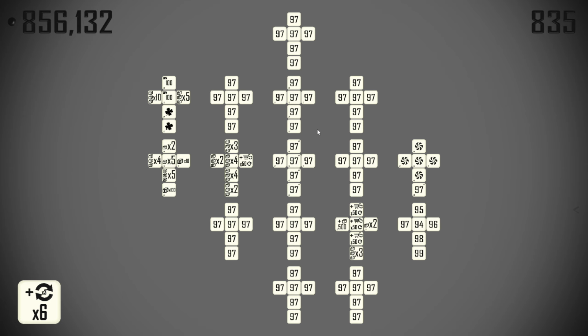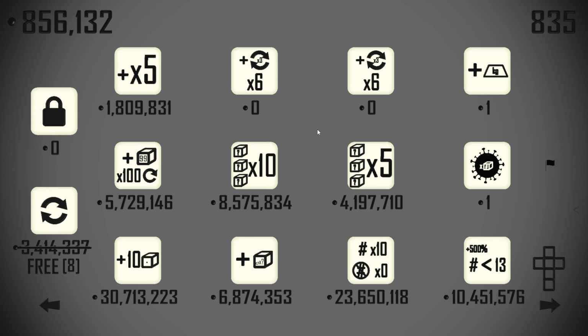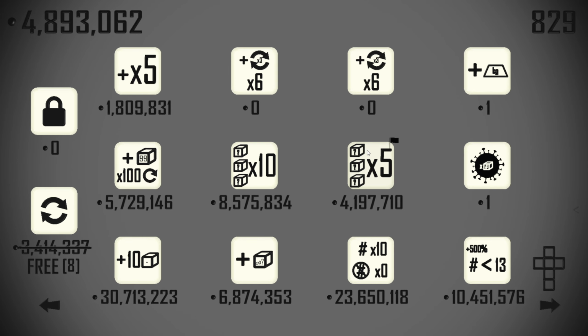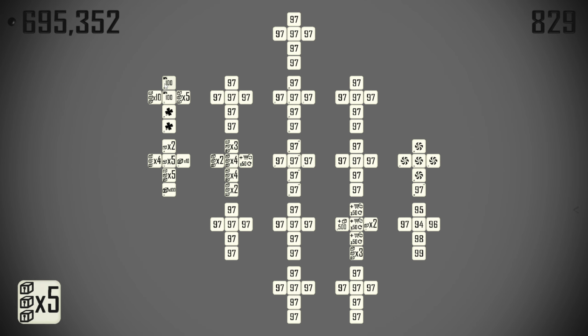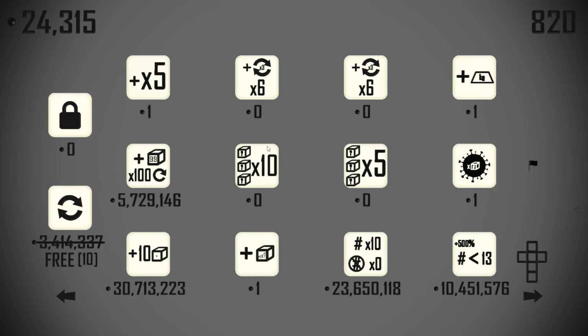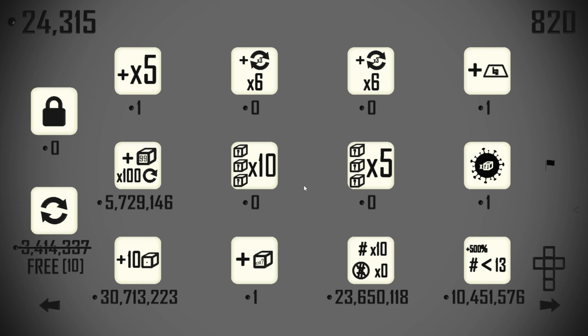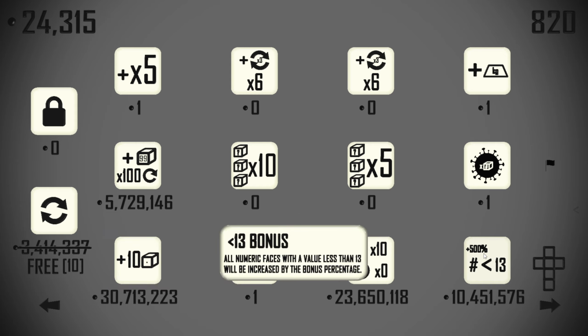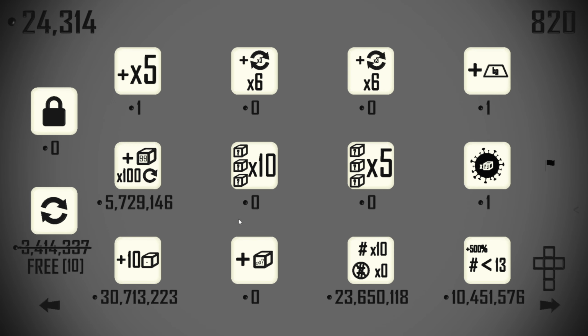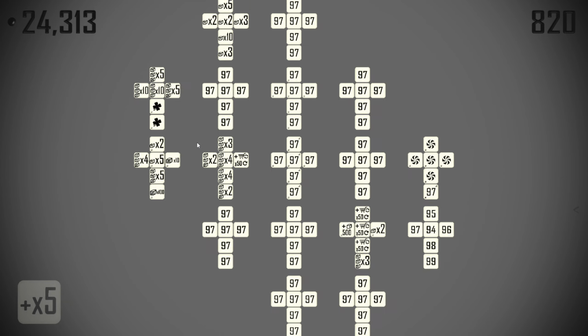So now we can just start getting any old 97 to reroll in triplicate. More of these big multi-face multipliers. We definitely don't want Dirus. I'll take a single face multiplier, that can't hurt us. Then a 5x becomes cheap.